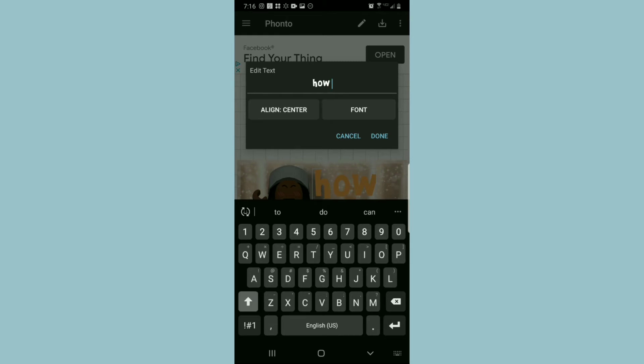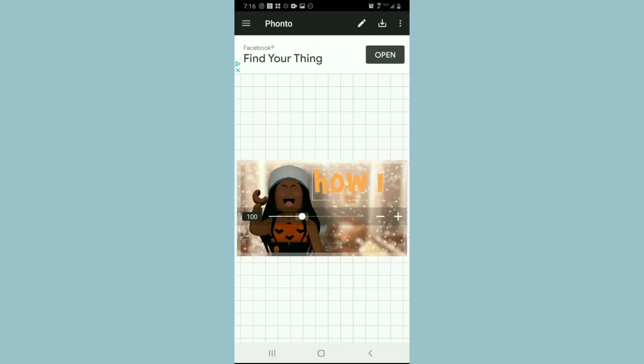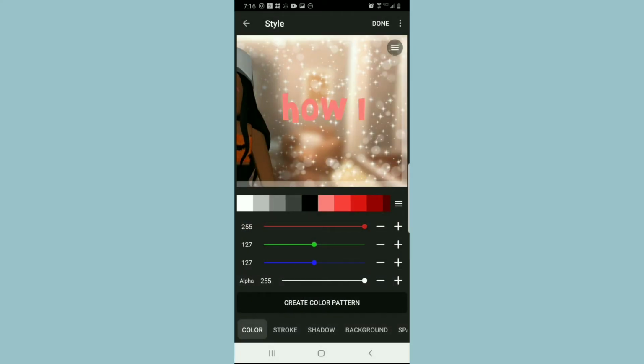I'm gonna go to how I, and then the last part's gonna be thumbnail. Size, make that smaller, and I'll put that right there. And go to style and figure out a color that I like. So I think that color of the tab was fine, but I used that on my latest thumbnail that I made. You guys just saw. I think I might use this one.